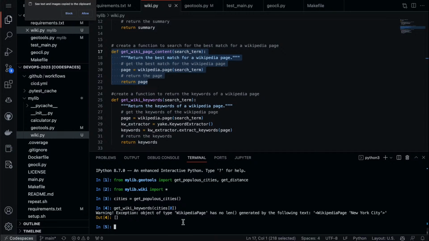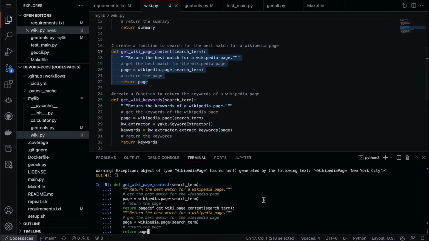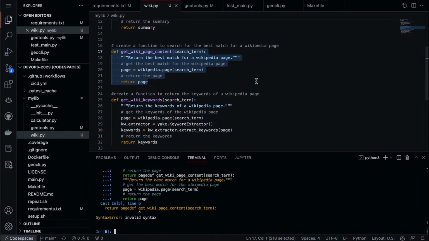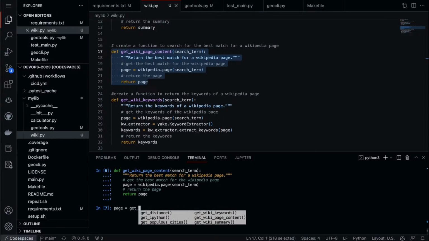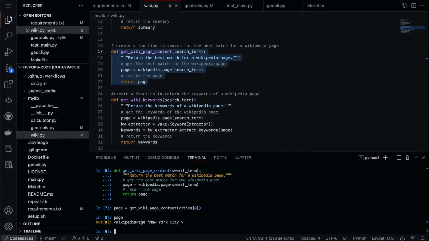We could basically just recreate this really easily, because we could first do that. We could just paste this inside. So we could say get page content, and we could say results page is equal to get wiki page content, and put in the cities 0, and now we have page. There we go. And we say page.content.